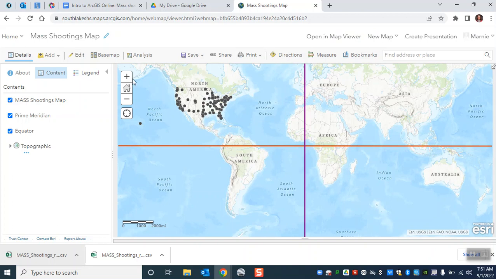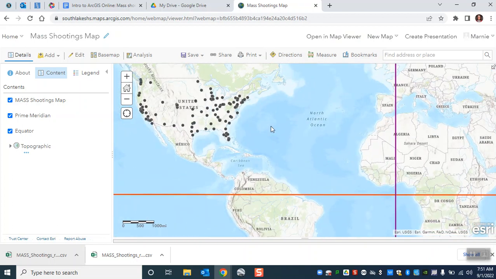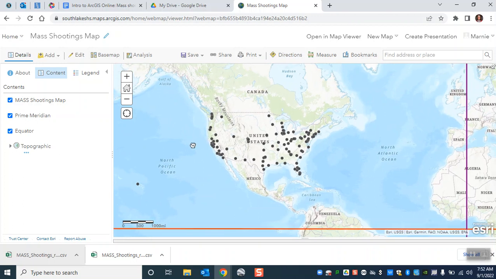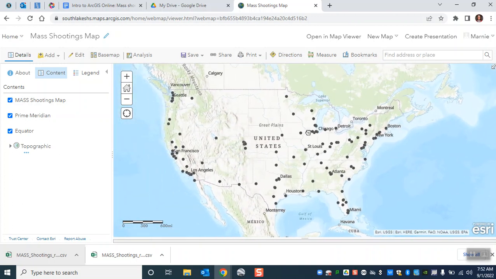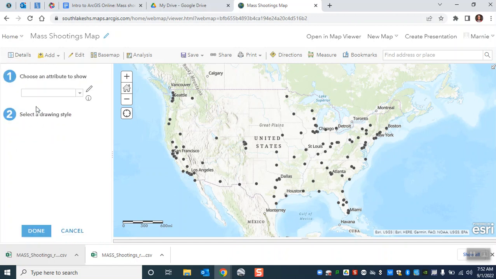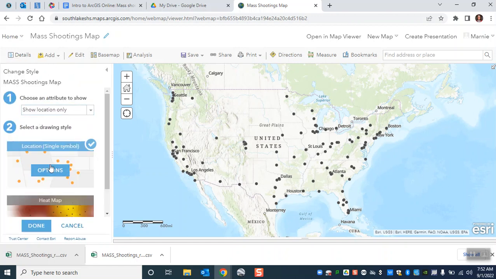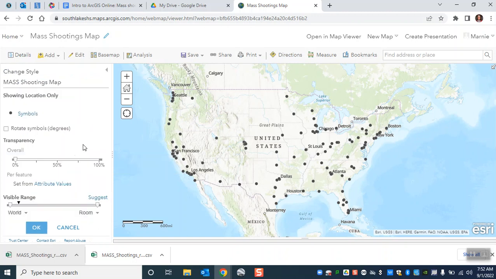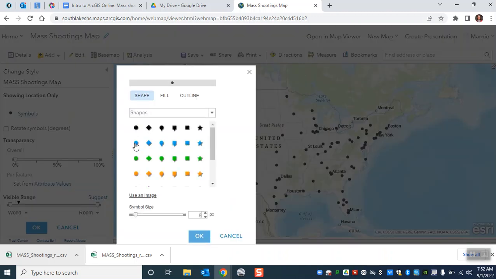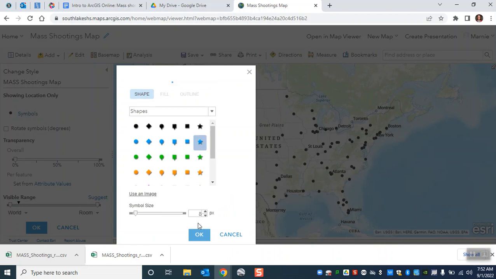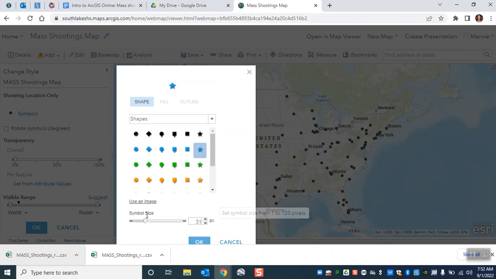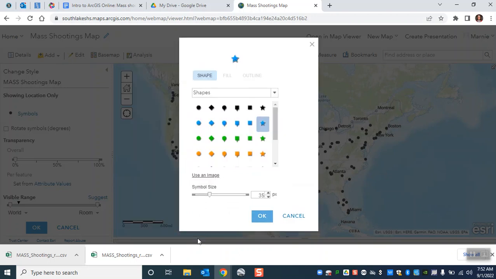Okay, so one thing else we can do is go in and change the style. That's going to be something you're going to do quite a bit of. So I come over here, and changing style is looking at these shapes right here. And here we go. So show locations only. This is just showing the location. There's no other information in this about anything else. But if I want to change the black, I don't want it to be black in this case. I want it to be blue stars for each location. I can change that. I can change the size down here. Hit OK.